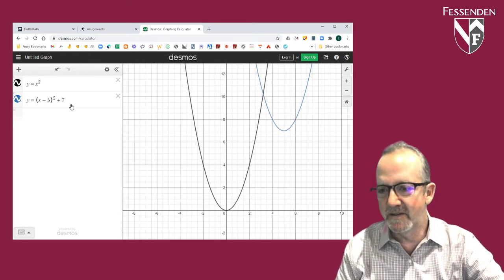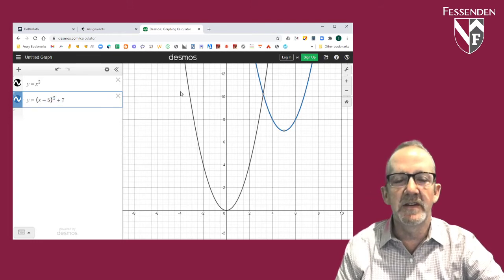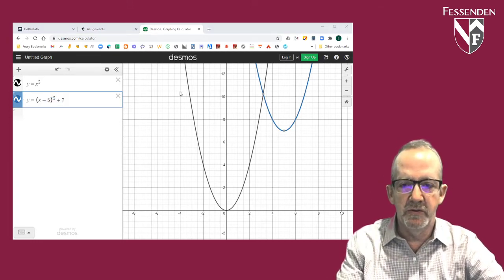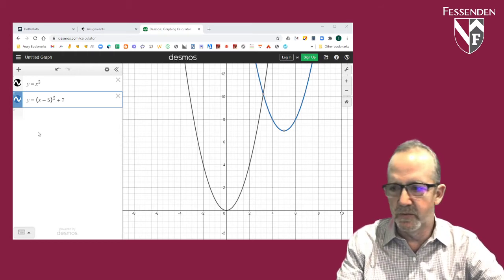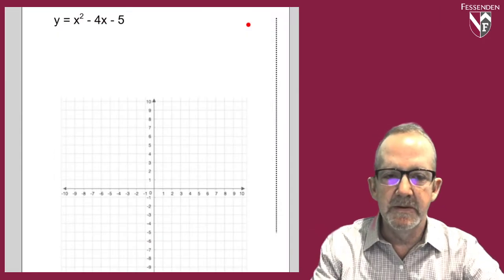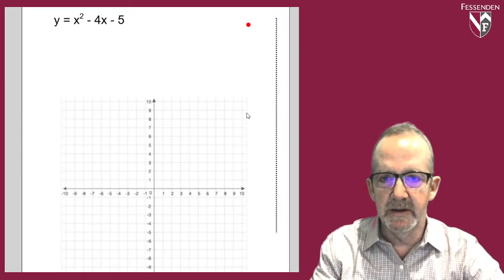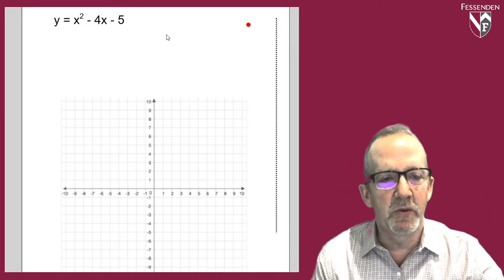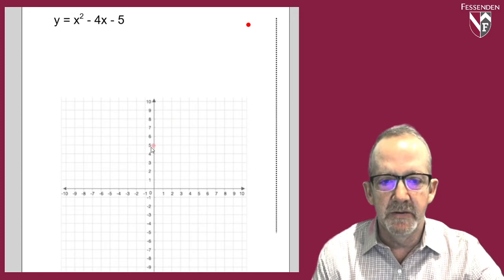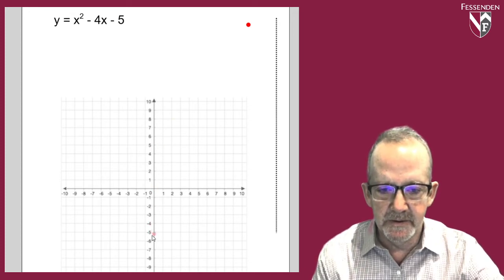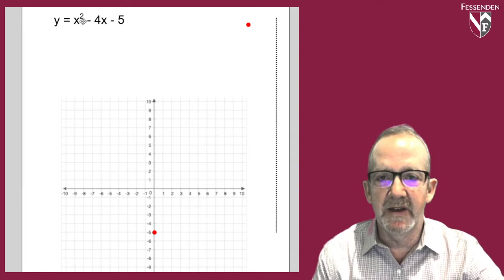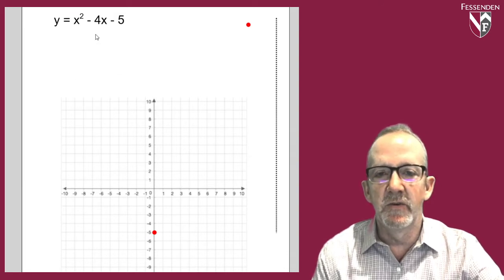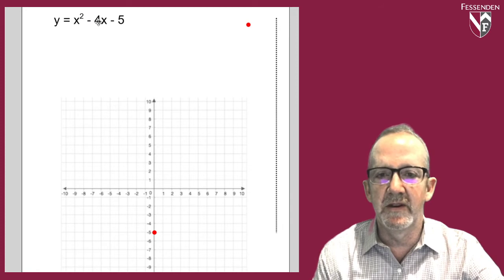And I want to show you how to get to this funky form if given a standard form. So let's go over to a blank page here. All right, and let me make sure I put it on the screen for you. I created this quadratic, and we're going to graph it. That's what we did on our quiz recently, is to graph this, and you can plug in points, say the y-intercept at negative 5. That's a good first point. If x is 0, y is negative 5. Can we also find the axis of symmetry, which would be negative 4 over 2 times 1, or 2.